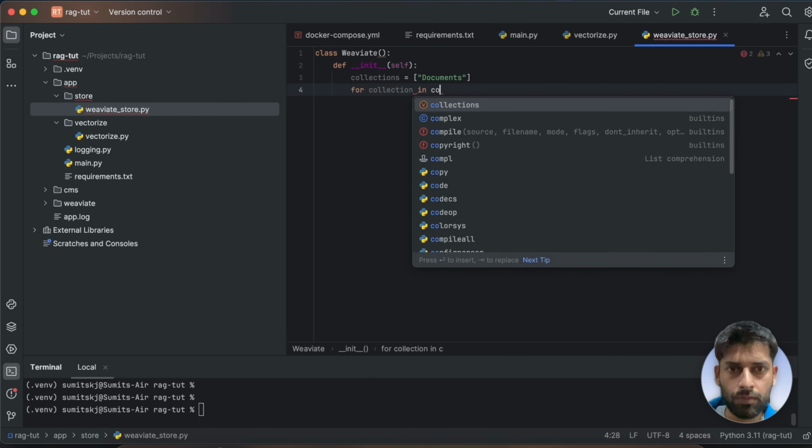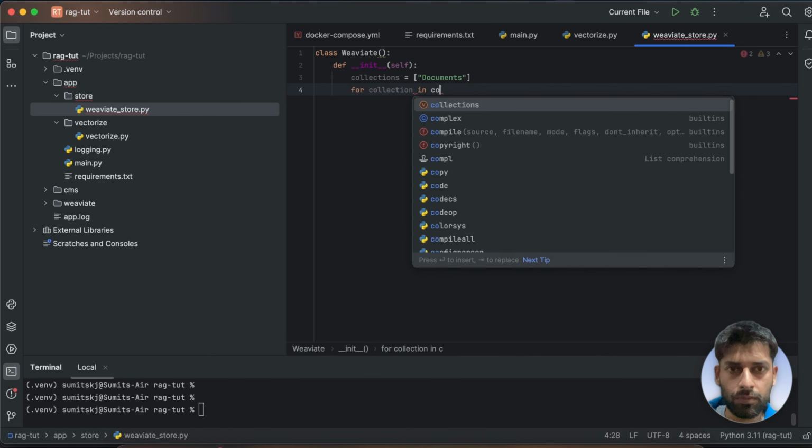So what I have done here is that we have created this Weaviate class to get the instance of Weaviate whenever we want to insert or search in the Weaviate database. So here we have created one collection. Weaviate has this concept of collections. It is similar to tables. The name of our table or collection is documents, where we are going to store our chunks of the PDF. So here this code, Weaviate connect to local, would connect to our local Weaviate database that has been started.